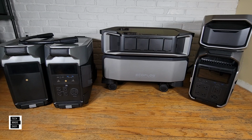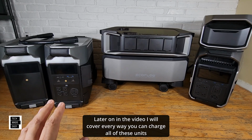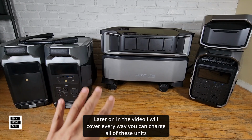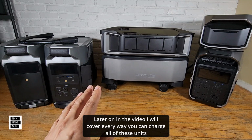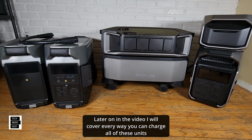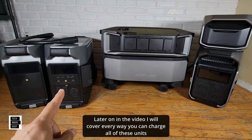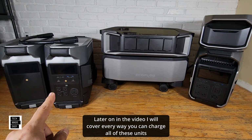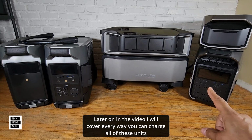Let's continue on with specifications. Let's talk about AC charging now. It's interesting because all three of these are similar in the sense with charging. Now it changes when you add batteries, it changes when you add a smart home panel, but let's just talk about the units themselves. So the Delta Pro can charge at 1800 watts, 120 volt, 15 amp. That is the same for the Ultra, and that is the same for the Pro 3.